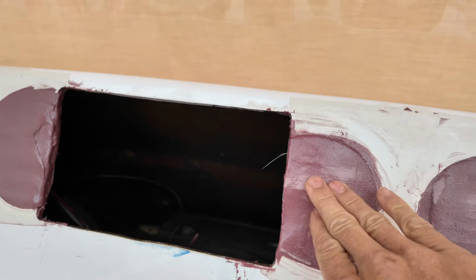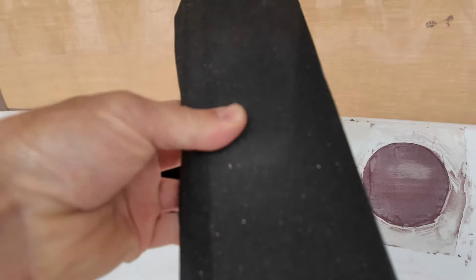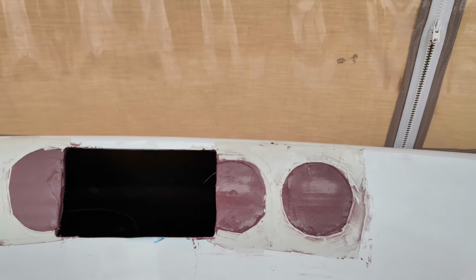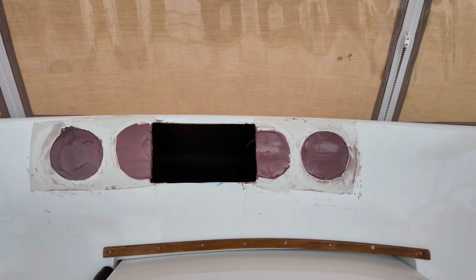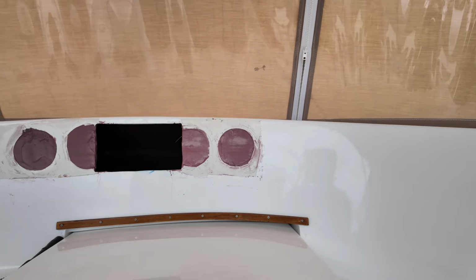And then this has some high spots. I already went over it with just kind of a sanding block like this, just to mark the high spots, and then I'm gonna hit it with the orbital sander to make things a little bit easier. Yeah, that'll be the project for today. Then I'll have to find something else to do while all the new stuff dries.